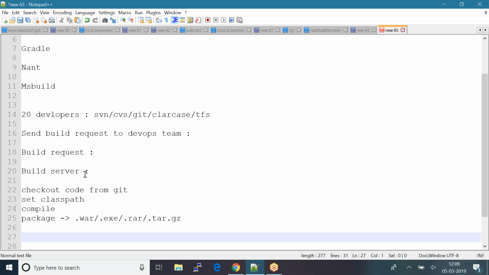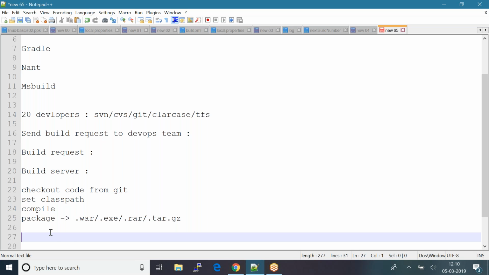We are going to take some separate machine, and that machine is purely dedicated for doing the builds of your application. We are not going to install SVN or any other software in that machine, because it is purely dedicated for doing the builds only. So in the build server, we need to do these kinds of activities, as a DevOps engineer, when you receive an email or a ticket from Jira.